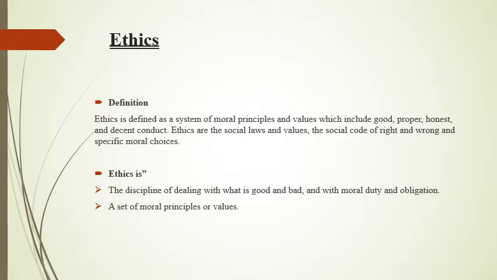Definition of ethics. Ethics is defined as a system of moral principles and values which include good, proper, honest, and decent conduct. Ethics are the social law and value, the social code of right and wrong, and the specific moral choices. Ethics is the discipline of dealing with what is good and bad and with moral duty and obligation. Ethics is a set of moral principles or values.